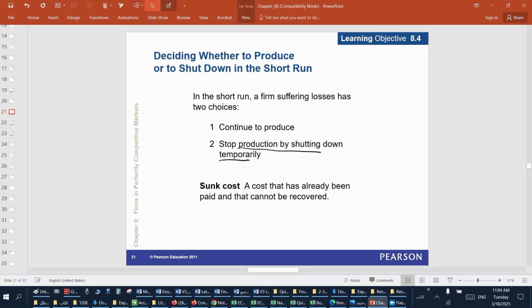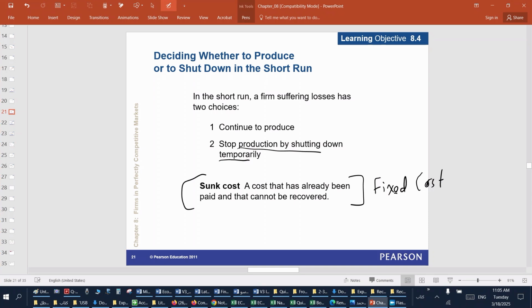So fixed cost could be referred to as sunk cost because the company is burdened with it. And in the situation where the price is even zero and there is no production, you still have to pay a fixed cost. So the company can continue in the market and strive with fixed cost, or bear the fixed cost.